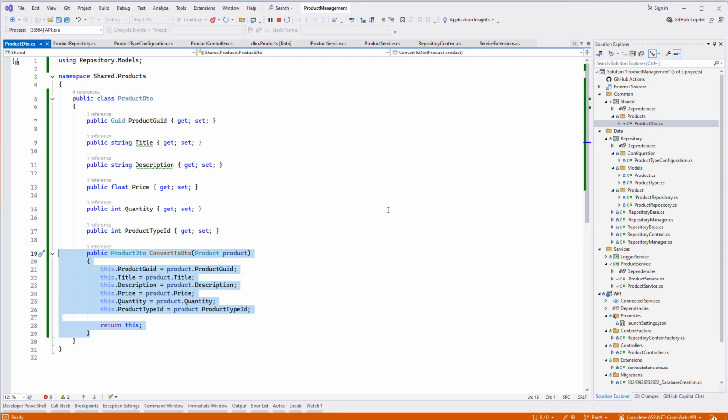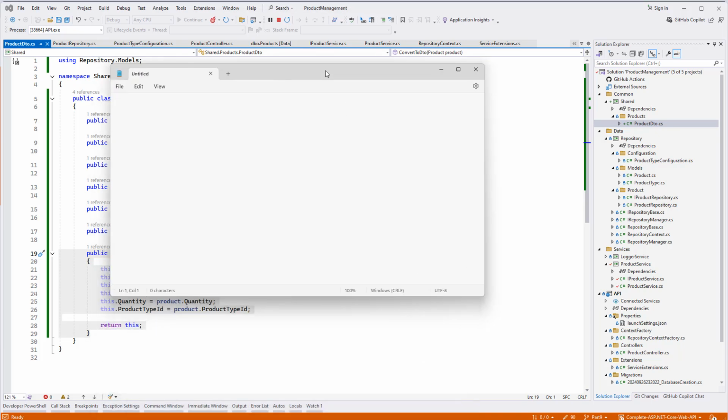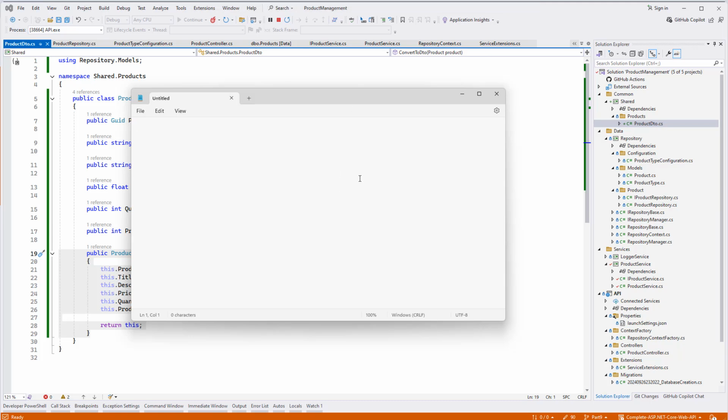I also want to give you one homework, so let's open the notepad. In the homework, what I want you to do is create an API endpoint, which is going to be for product types.